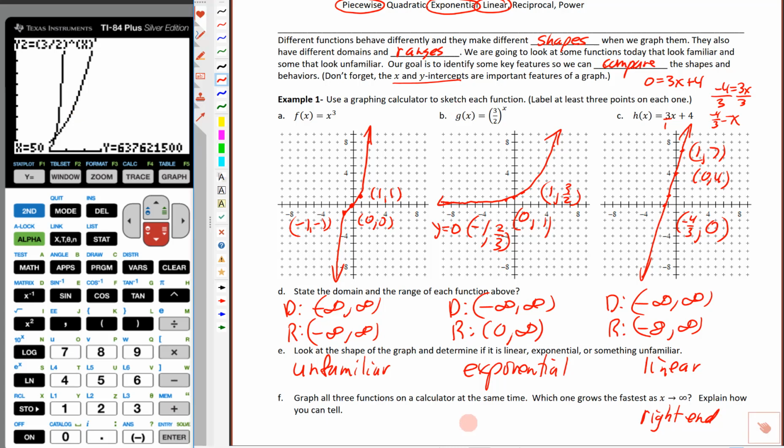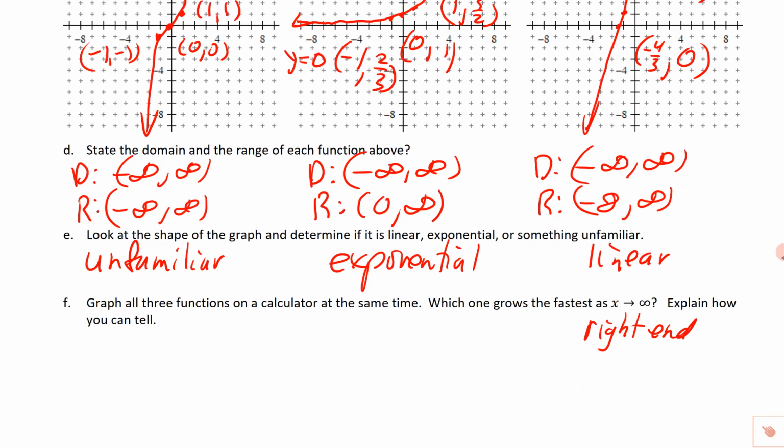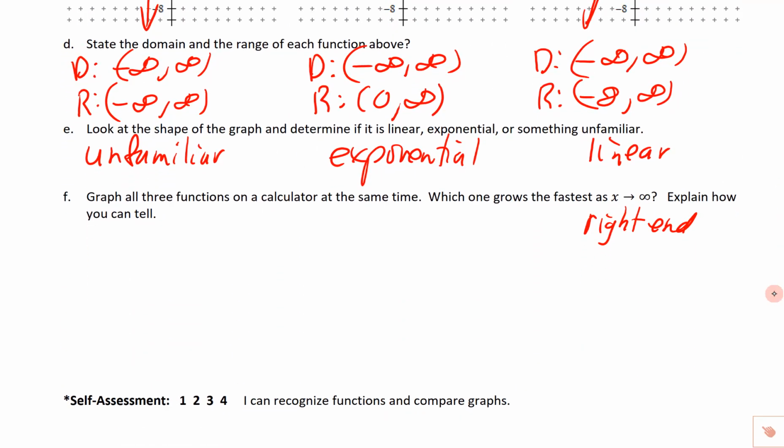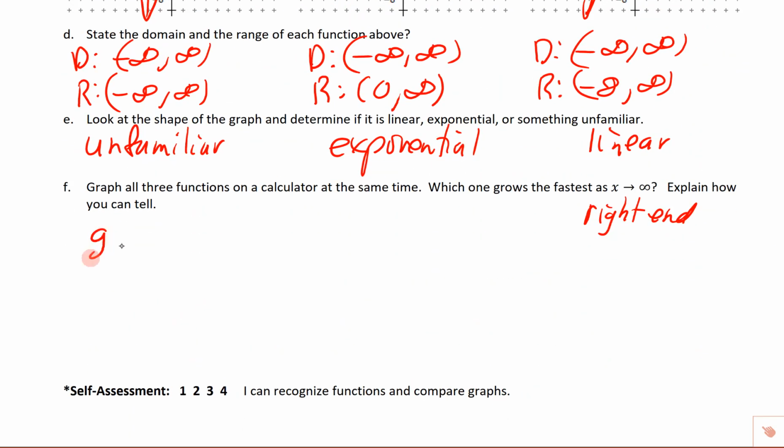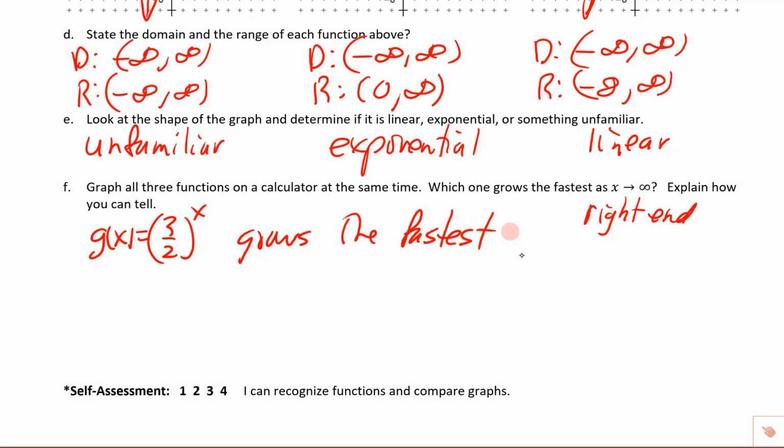So let's come back over here and answer this question where it says, which one's growing the fastest? Out near the right end. So graph all 3 functions on the calculator at the same time. We did that. Which one grows the fastest as x goes to infinity? Well, that's the exponential. I'm pretty sure that was g of x. So g of x equals 3 halves to the x grows the fastest as x goes to positive infinity.